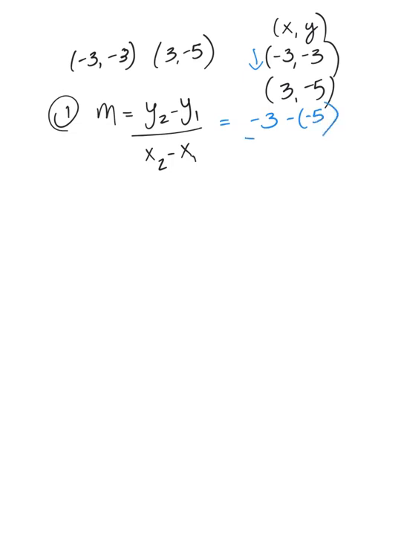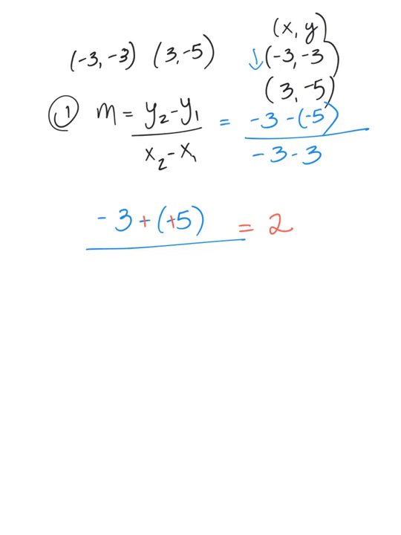Do not forget that negative. Don't confuse that negative in front of the 5 as a subtraction sign. Okay, you need both. And then my x's is -3 minus 3. Okay, so this is where we need to remember our rules for subtracting negative numbers. So if I have -3 minus a -5, that is going to turn into adding a +5, because 2 negatives give me that positive. So this is actually giving me a +2.